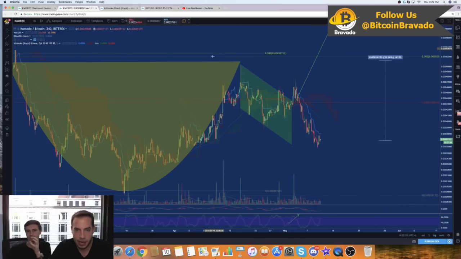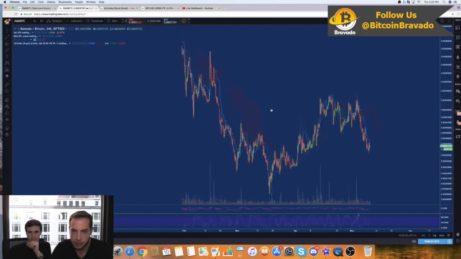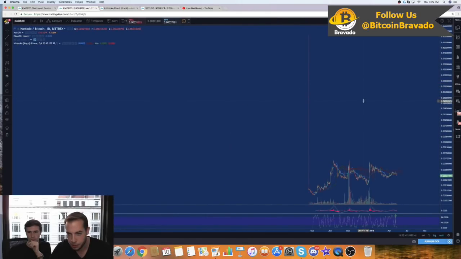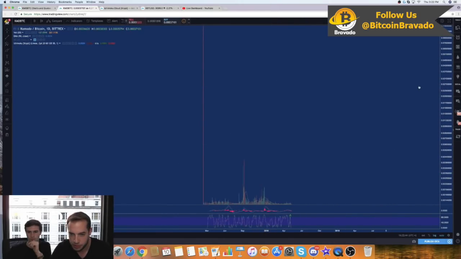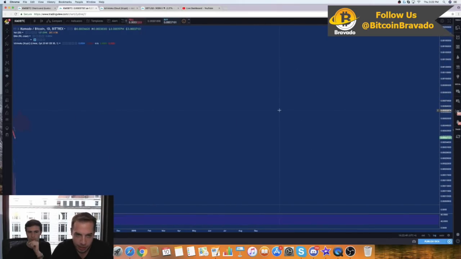As I look at most of my entries from a TA perspective, I'm usually playing pretty simple trend line support. I like to use the cloud to find some of those levels, but I'm usually playing pretty simple fib levels when I'm looking for a place to take profit. I also tend to look at longer term charts, 1 day, 4 hours. I'm not usually on 15-minute charts, especially trading alts.